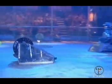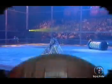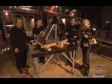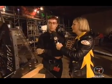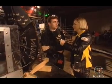From Clacton-on-Sea in Essex, Vader. The Dark Lord cometh. And here are the Vader team. Tactics, please. Hit and hope. Who are you going to go for first? We're going to try and go for Terrorhurtz. Go for glory. Go for the best machine.